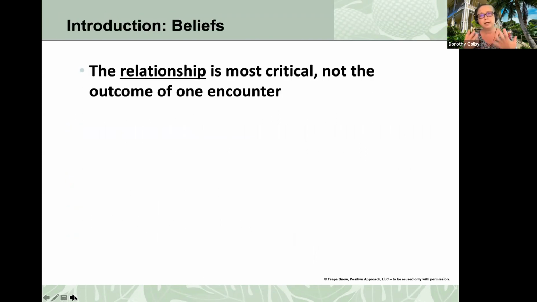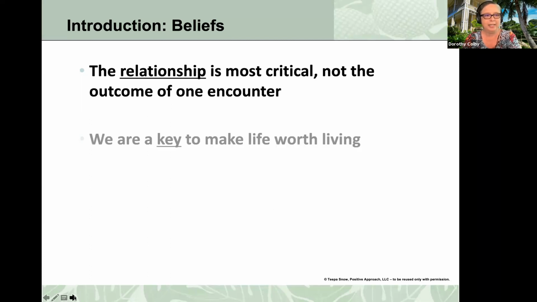We want to start with recognizing that the relationship, and I'm putting my hands together like this, maybe like this, it would be a little bit better, is the most critical thing that determines the outcome of an encounter. When we have fist bumping, like when this is the relationship, it's hard to make progress. Two hard heads butting together. I know that many of us have had that happen.